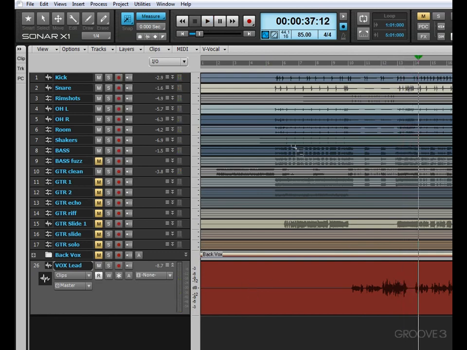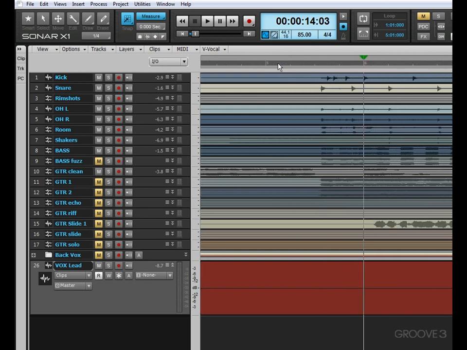The next thing I want to do is make sure that the song is actually aligned to the grid. Now I knew that the tempo was set correctly, but we need to zoom in a little bit here just to see if we're on the right track. So I'll use Control and the arrow key to zoom in horizontally here.